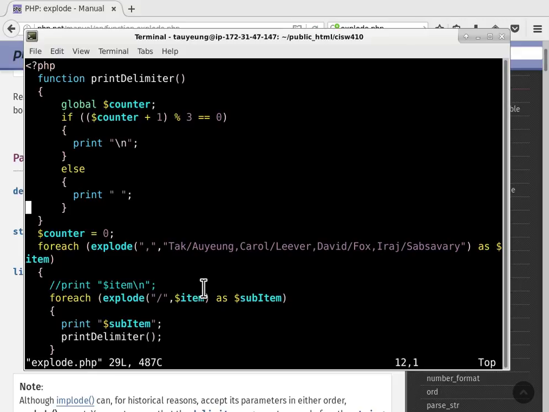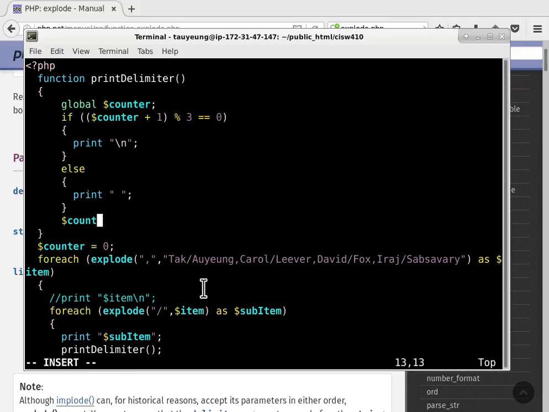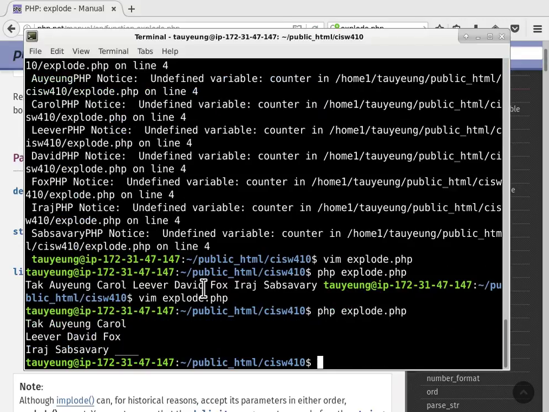I forgot to increment the counter. Okay, so counter equals counter plus 1, or you can just use counter++ here. Either way would work. Okay, and then we test it again. All right, so the code is back to what it used to do, even though now we're using a subroutine.